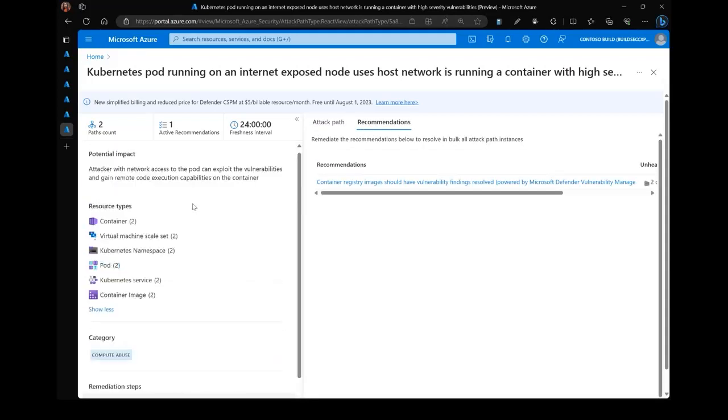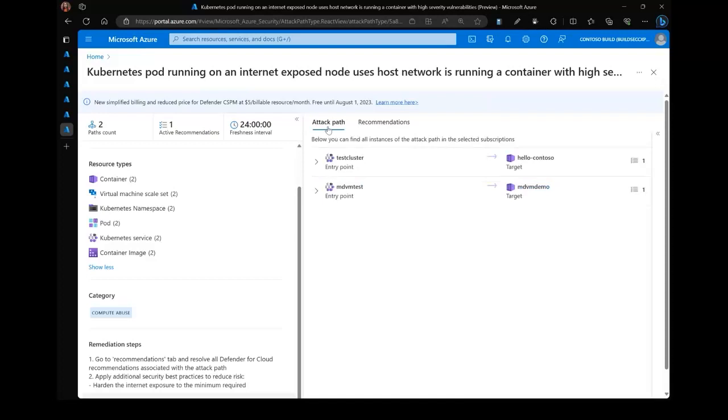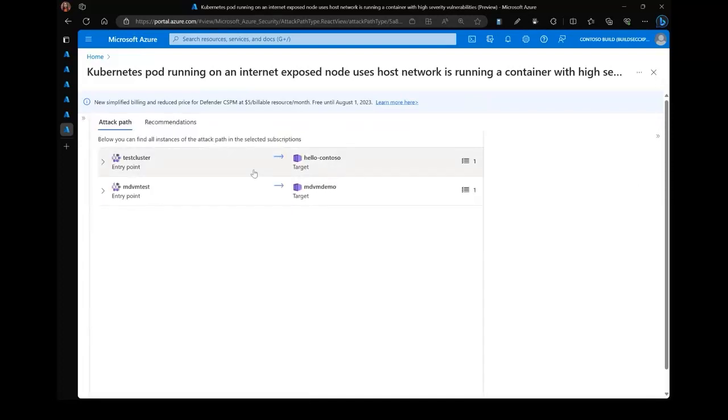And one of the things that I want to highlight, so earlier before we talked about the agentless discovery of Kubernetes and being able to detect different parts of the data plane. And you'll notice that we incorporate that here when we show you the namespace that was involved in the attack path. And with all attack paths, these are very interesting because one, we start out by showing you the entry point, which is the cluster, and then the target.